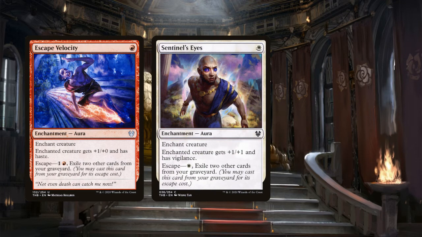These only cost a single mana and they can be recurred with the Escape mechanic. This lets you cast them from the graveyard by exiling 2 cards from your graveyard and paying its escape cost. This is 1 and a red for Escape Velocity and white for Sentinel's Eyes. Escape Velocity gives +1/+0 and haste, which is great for catching our opponents by surprise. Sentinel's Eyes gives +1/+1 and vigilance, which lets us attack and save blockers to protect our Monarch.